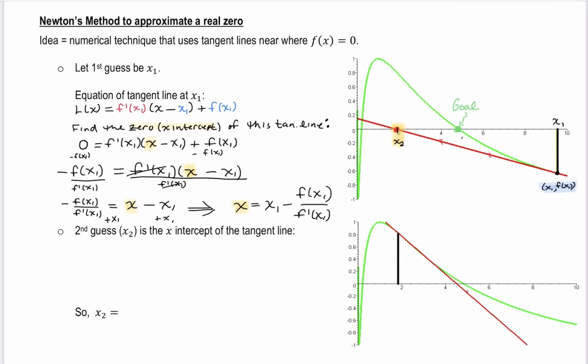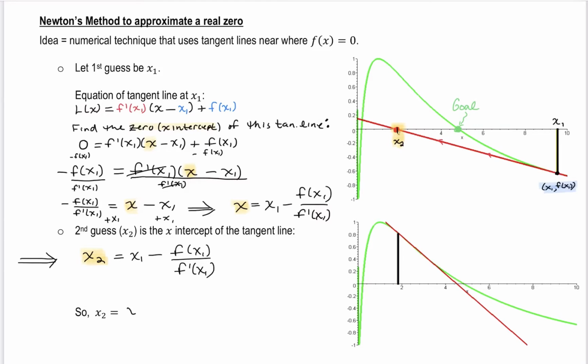So in some ways I've already written all this work here. So this implies that our x sub 2, from all this work up above, that was the x-intercept of that tangent line. So our x sub 2 is equal to this x1 minus the f of x1 divided by the f prime of x1. I think this is actually where I left that space to do that work.